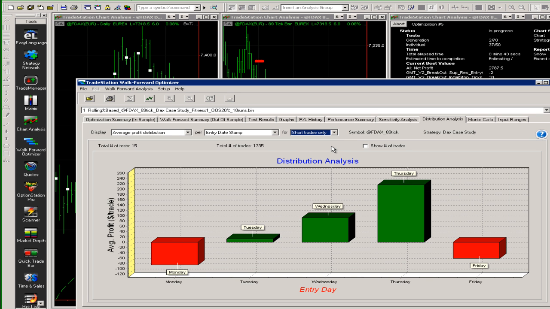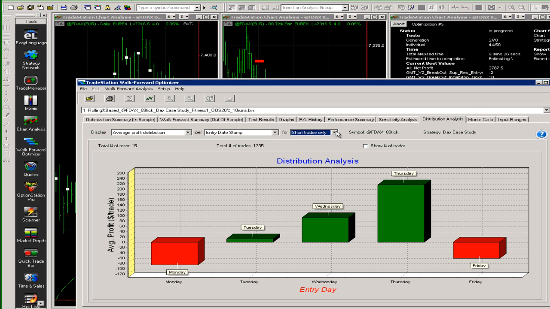This is fantastic. When we're looking for something visual to go along with our system performance tracker, this is giving us a really good look at exactly what's happening. At the end of the week, you can load your equity graph up and confirm, right, this is what I'm trading, this is what the current settings are. I can load that into my walk forward analysis and see very quickly where the money is being made. The money's being made on Wednesday and Thursday. There's no money being made on Monday and Friday. That just helps you confirm and validate what's going on with your trades.